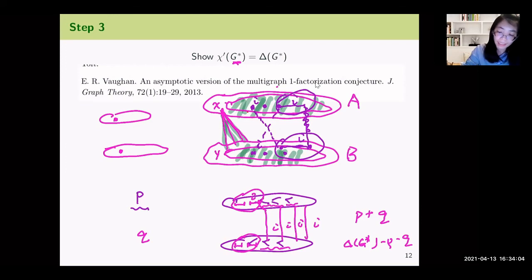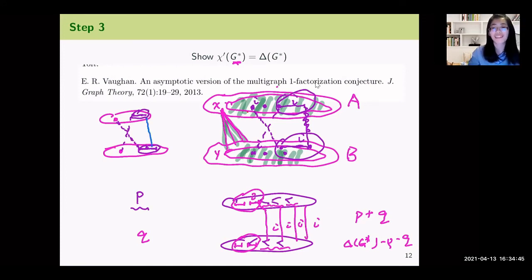I know that as long as you have enough degree, this one is incident to an uncolored edge in the middle, and this one is also incident to an uncolored edge in the middle. As long as you have bigger degree, and we did the first coloring, it's kind of equalized, so every color is missed at not too many vertices. It's possible to find an edge here and here, so we can also have this size be big. And the part where I use quasi-randomness is because both sides are big, so I know that I can find an uncolored edge in the middle.